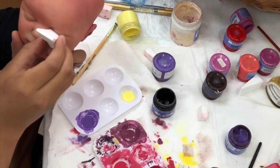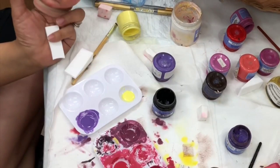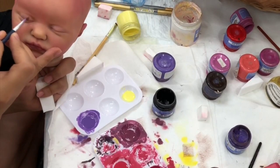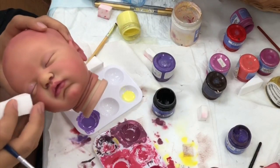And right here, I must have gotten a little bit of that purple under the eye, so I'm just cleaning it up with a clean sponge and a little bit of thinner on the edge of the sponge. Now we're gonna go back in with our purple. We are doing our other eye. Oh my gosh, I absolutely love purples. Purples and yellows, oh my goodness, so beautiful. They really add depth and dimension to your baby.